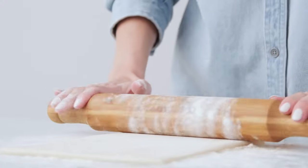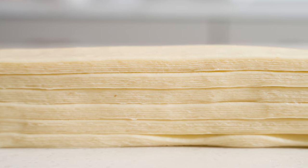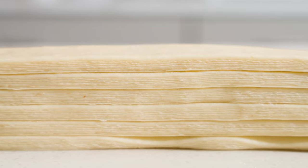If you spend any time making laminated doughs by hand, you know what a challenge it can be. Using the dough sheeter saves time, effort, and gets you a dough with more even thickness and more precise layers — all of which can make the process a lot more enjoyable and lead to a more perfect pastry. And who doesn't want that?